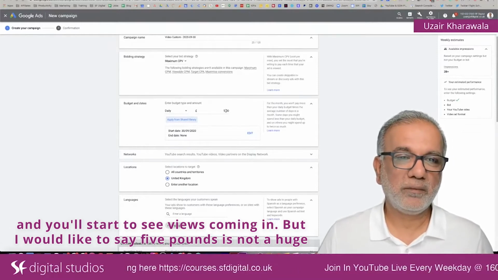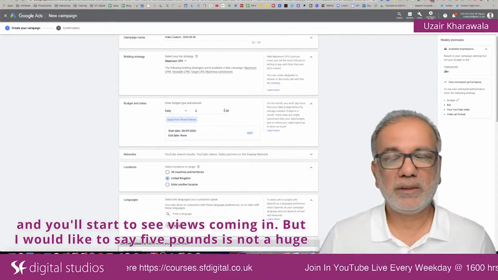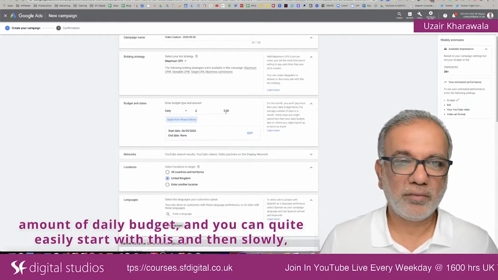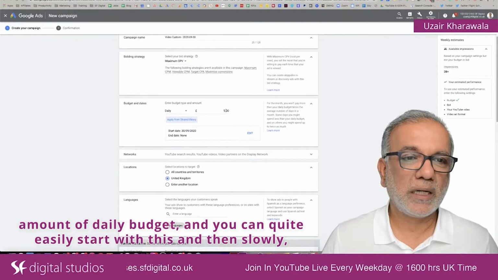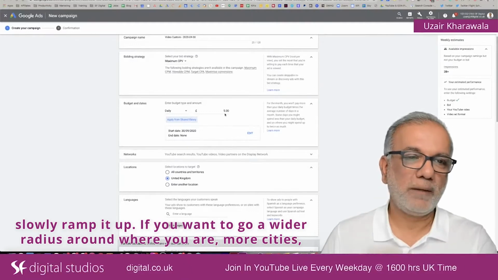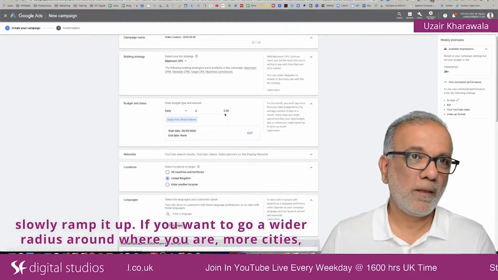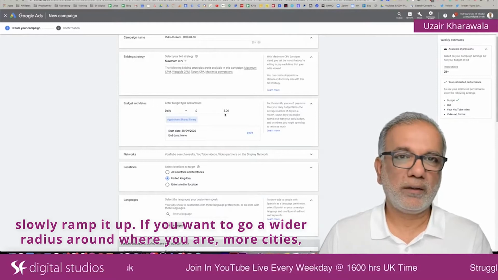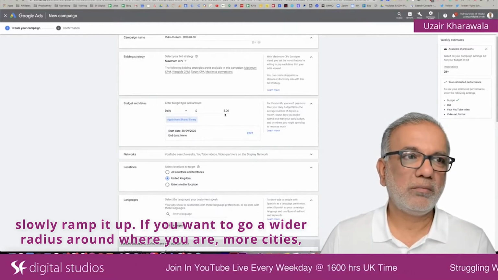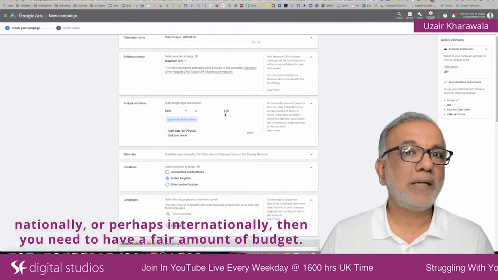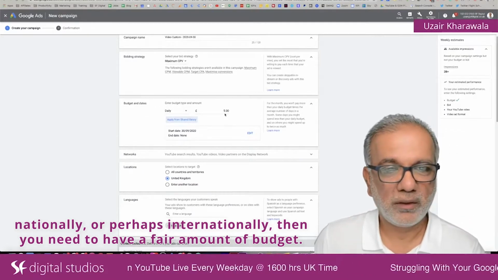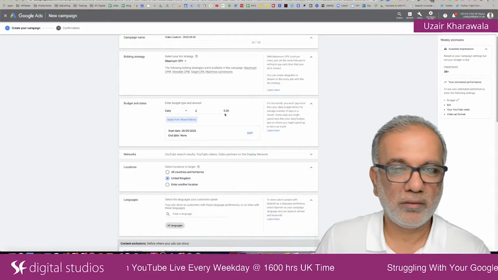But I would say £5 is not a huge daily budget, and you can quite easily start with this, and then slowly ramp it up. If you want to go for a wider radius, more cities nationally or perhaps internationally, then you need to have a fair amount of budget.